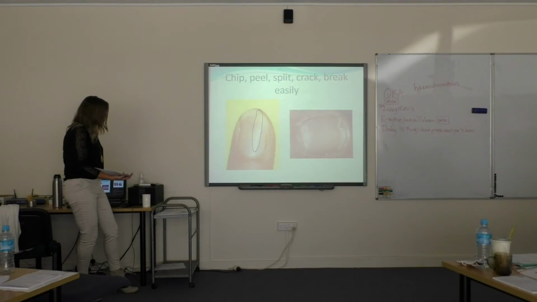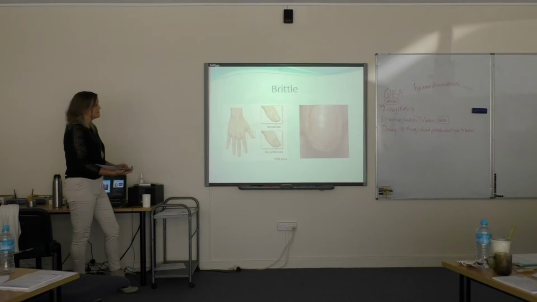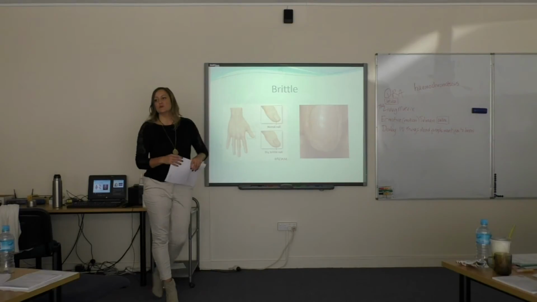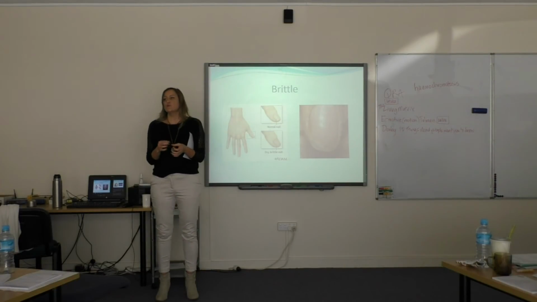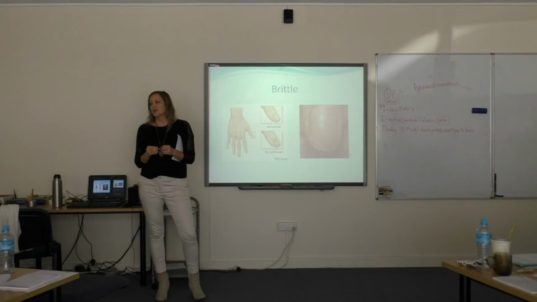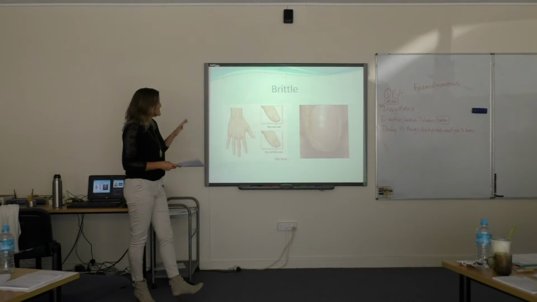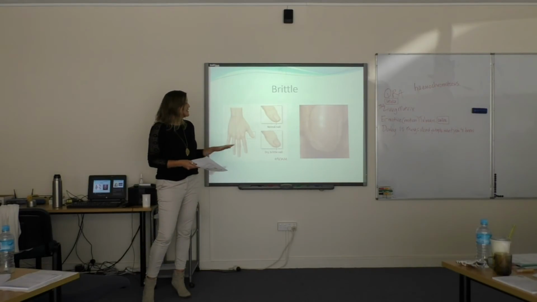Now these next two, the brittle and the chip, peel, split, crack and break easily, they're all kind of falling under the same category. Is anybody here who's got nails that can only grow to a certain length and then they split, or have any problems like that? Yeah. Okay, well this one's for you, all right? So essentially what we're seeing here is a number of particularly mineral deficiencies, okay? I used to get a lot of these sorts of nails happening, and then I started taking CMD minerals, the drops, and they are tough as nails.